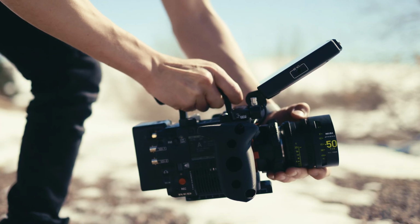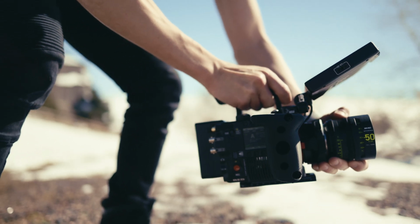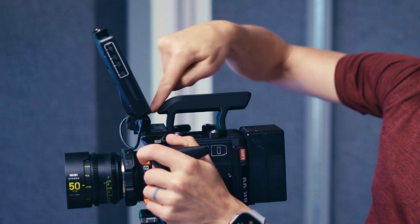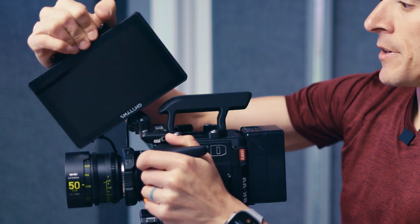Whether you're putting the camera on a gimbal or doing anything else, you can leave this top handle on at all times. And it's just the perfect size for one-handed operation or using it as a support. And the front is tapered here so that you can still rotate the monitor even 180 degrees if you need to. So that is the series.